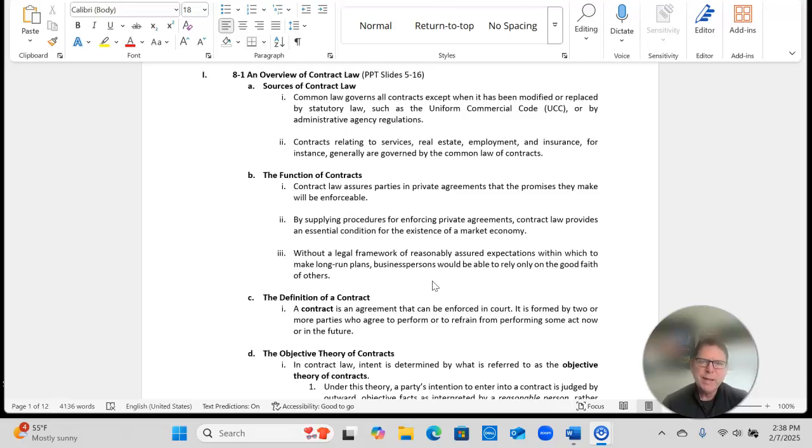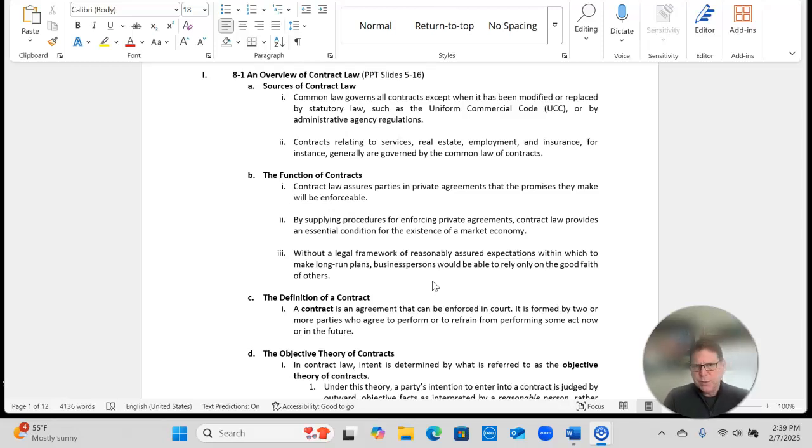So simply, what is a contract? It's a legally binding agreement between two parties. The important part about a contract is that it's binding. It's enforceable in a court. The reason why a contract is so important, at least to understand, is that it gives the potential for a remedy if one party breaches that contract, and that's really why we want to look at it and understand what it means.